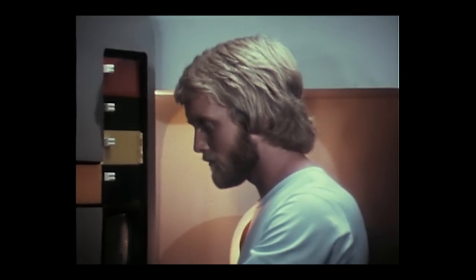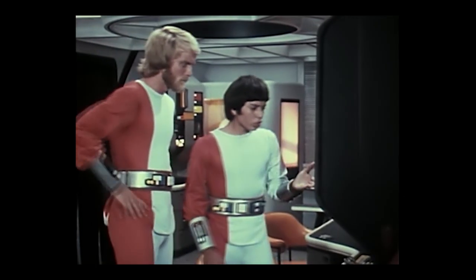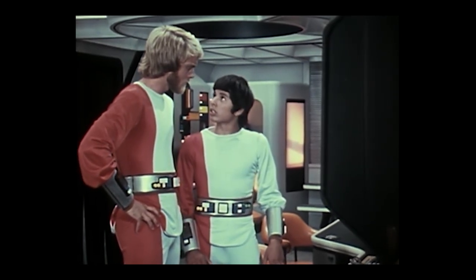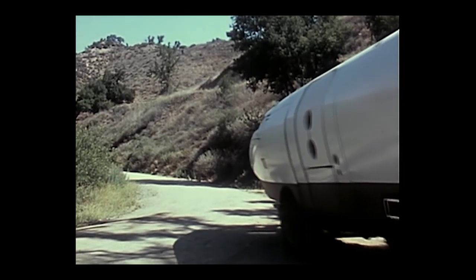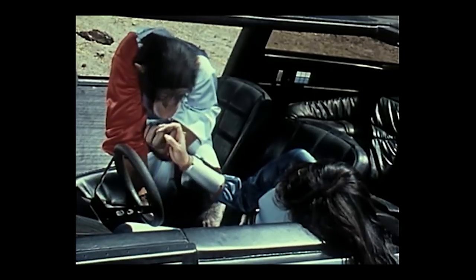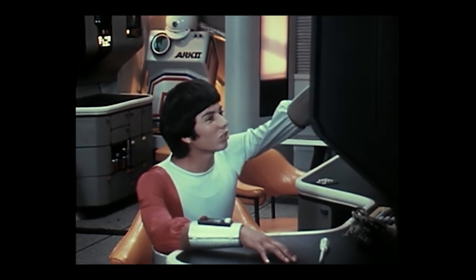Home base calling Ark Roamer. Come in, Ark Roamer. Ruth, can you hear me? Ruth! I was just talking to her a second ago. Where was she? Sector 3, grids F and 14. Tighten your safety belt. We're gonna move. Home base calling Ark Roamer. Come in. Ruth! Ruth, come in! Gotta get help.